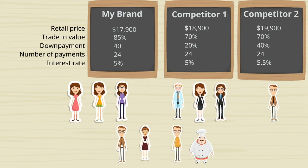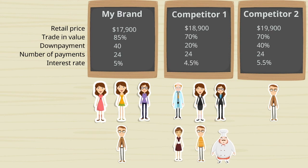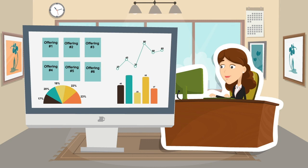By changing the product features for a product in the market simulator, the new product would change the way total preference scores get allocated. Now some customers may find another product to be more appealing. As Carolina creates different what-if scenarios with her market simulator, the proportion of customers that would find one offer more appealing than another constantly changes. This allows Carolina to find the most optimal sales offer, one that maximizes the preference share for her brand. In fact, she most likely wants to incorporate revenue and profits in her objectives.